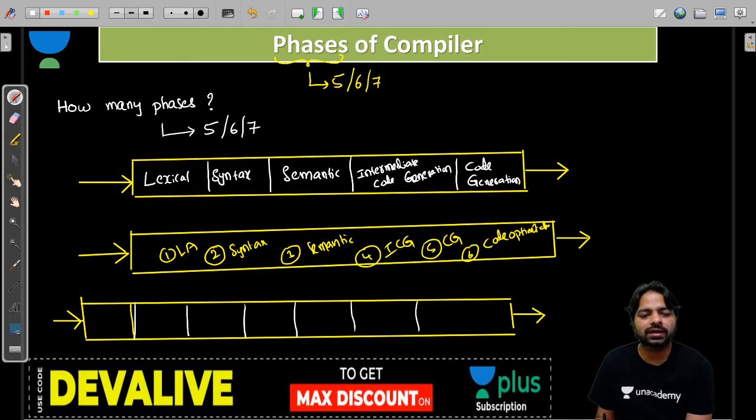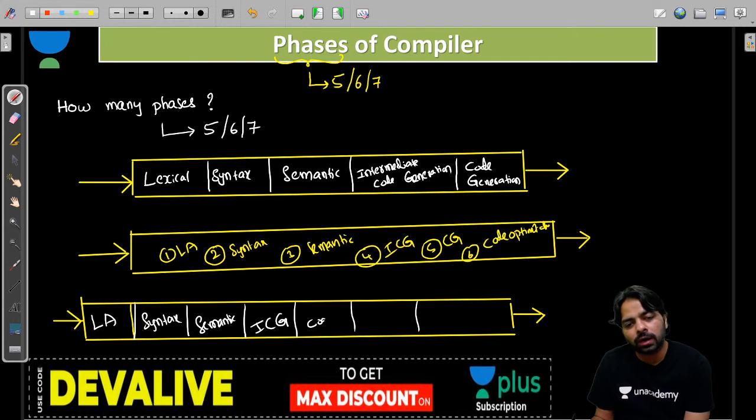7 is also fine: lexical analysis, then syntax analysis, then semantic, intermediate code generation, then code optimization, then code generation, and again code optimization.